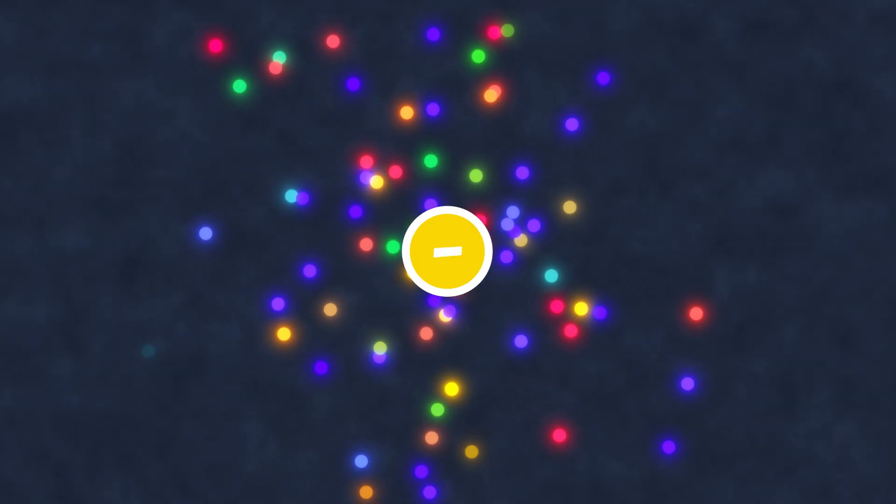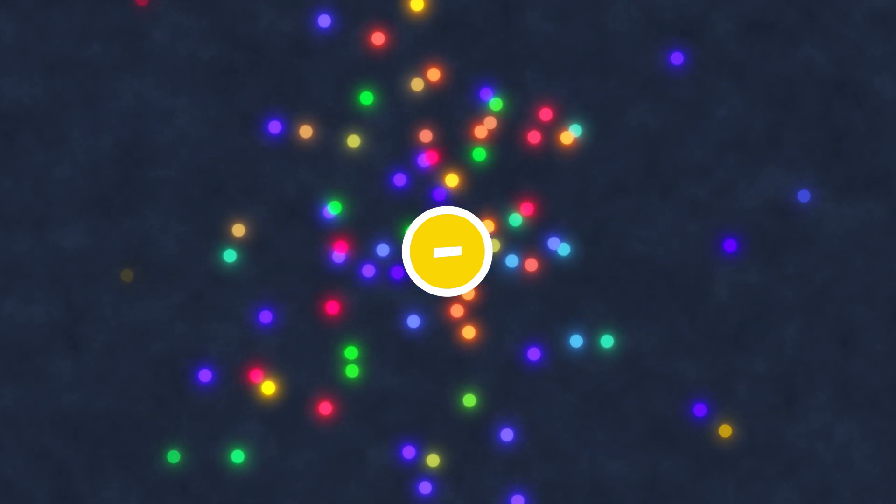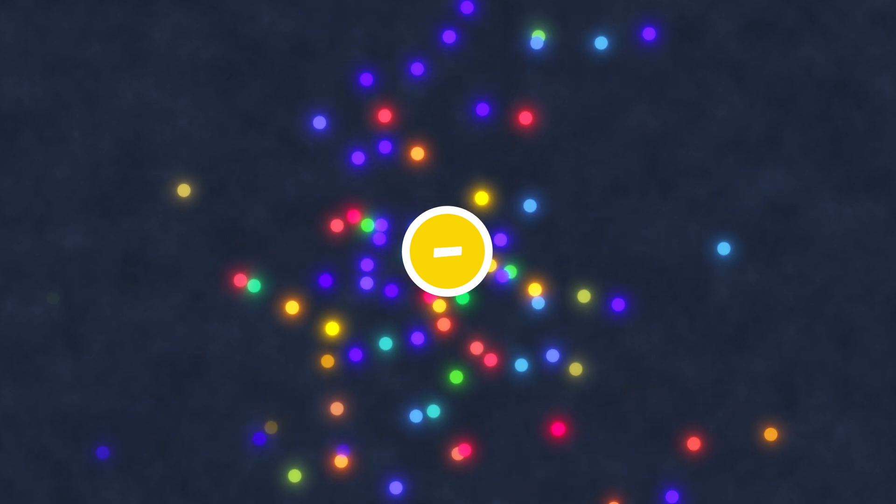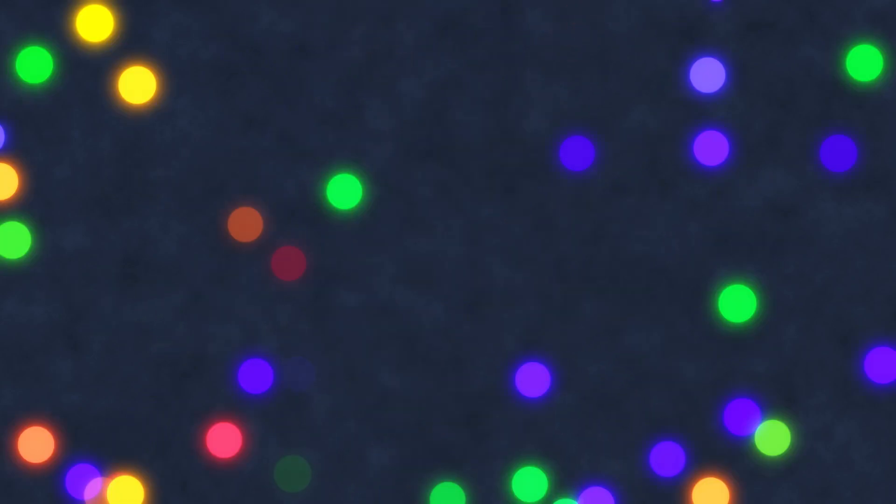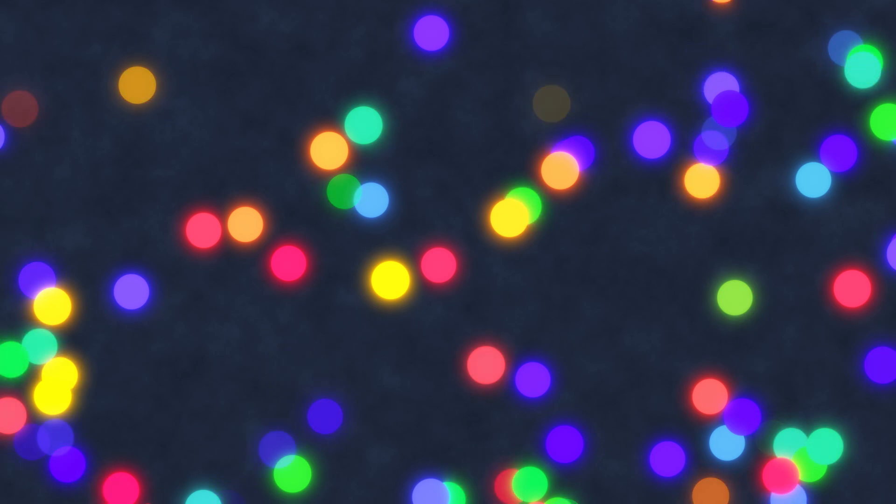Simply put, we do not observe photons emitted by a charged particle within the framework of electromagnetic interaction because they are not ordinary, but virtual photons. Of course, not only photons can be virtual, but strictly speaking, any particles, including electrons and other more massive leptons, mesons, and so on.